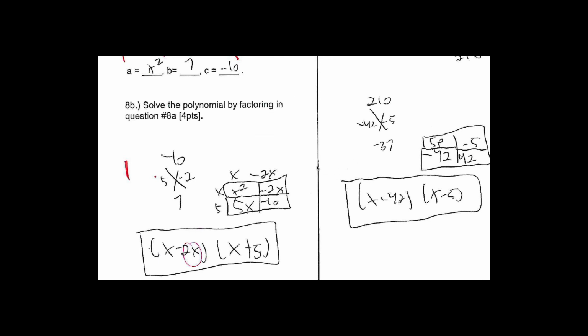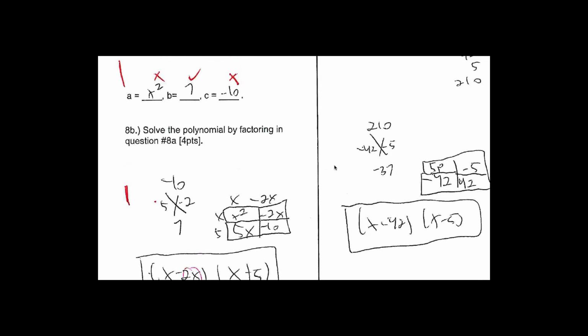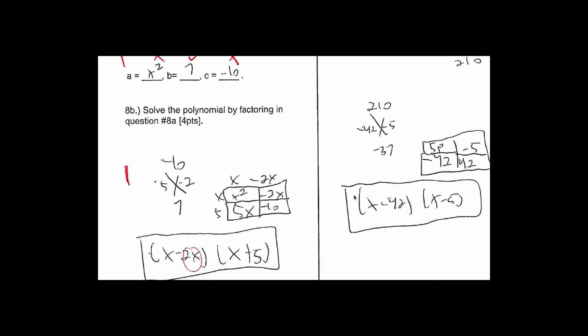All right, let's take a look at this, students. Yeah, so they got 5 and a -2. That gives you a -10, but 5 plus -2 does not equal a +7. So they had a dilemma, and then also in their answer they had an extra x. So this was not correct, so I gave them only 1 point out of 4 for a genuine attempt.